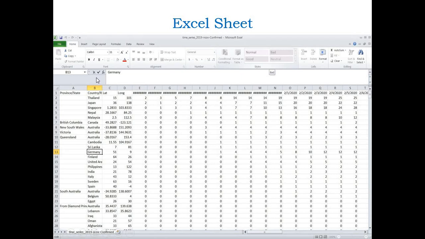You may not have to read all that is written here, but basically it is tabular data, and you know there are columns A, B, C, D: province and state, countries, latitude, longitude, and the rest are the dates, under which there are the daily occurrences of COVID-19, these confirmed cases. Well, suppose you have got this huge data set. What will you do with your Pandas data frame?